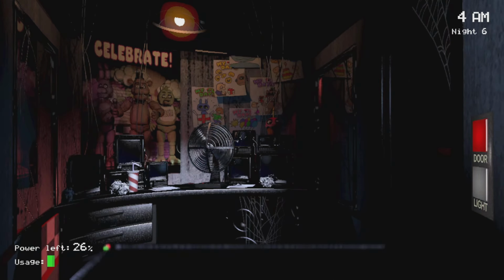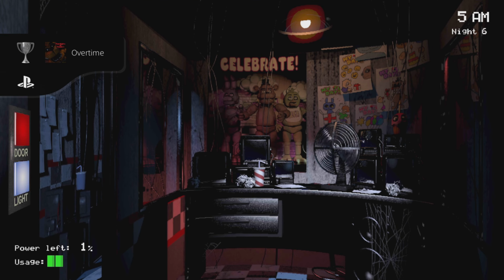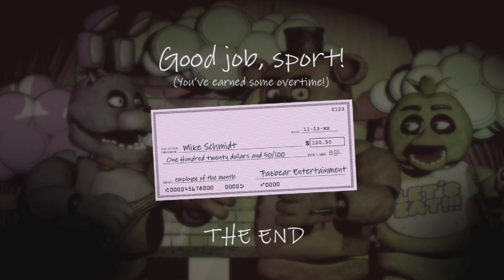As you can see, kind of keep watching. At the end, you can see right now I have 1% left. I got extremely lucky that I didn't end up getting to 0. As you can see, we end up beating night 6, going into some overtime, and we get an extra 50 cents because that is apparently all that we are worth. That's ridiculous. We're gonna see.